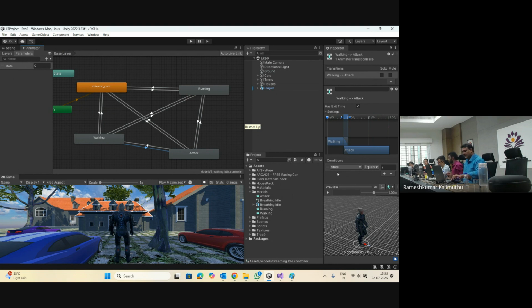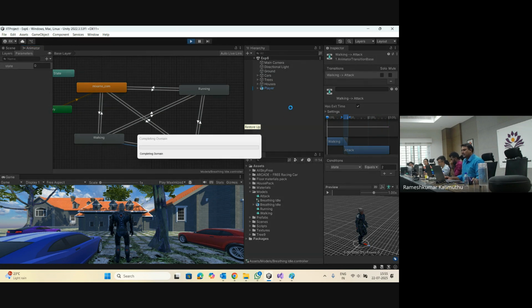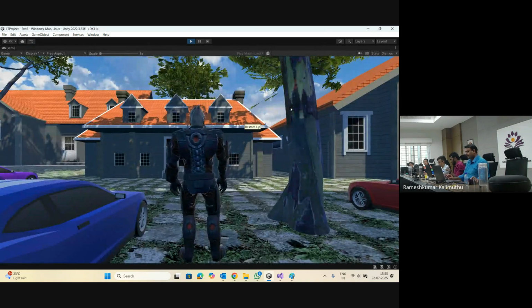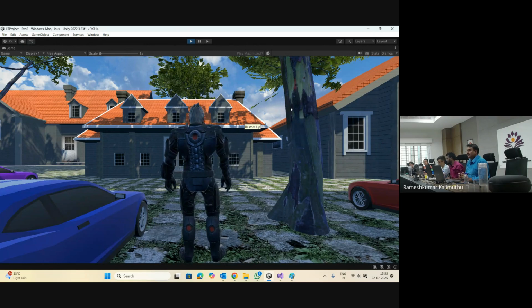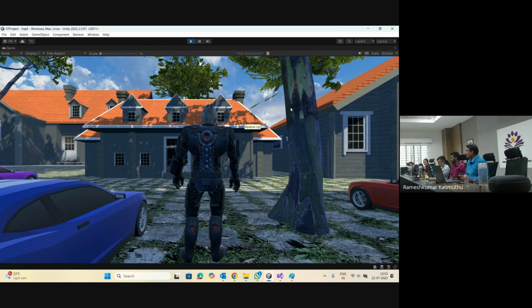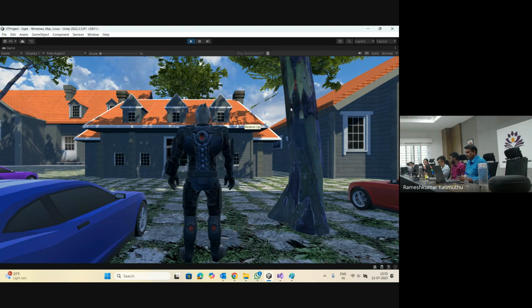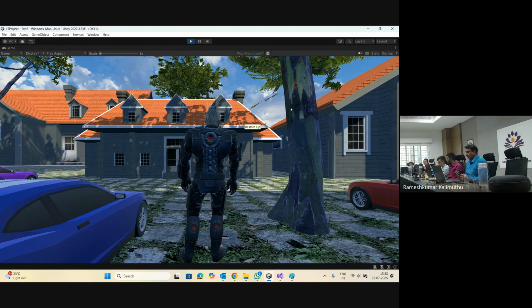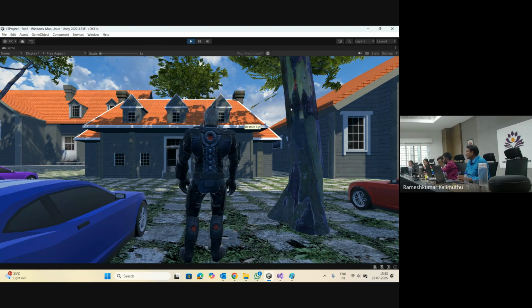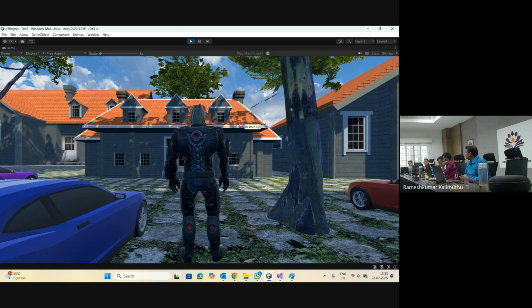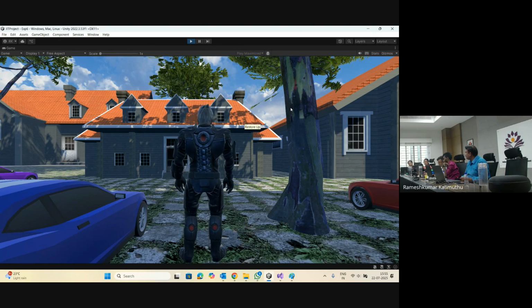Once you have given the condition, now you just play and see the output. It will never change the animation from the idle state. Why? Because we have given the conditions. Is it happening in your scene, or is it randomly switching?